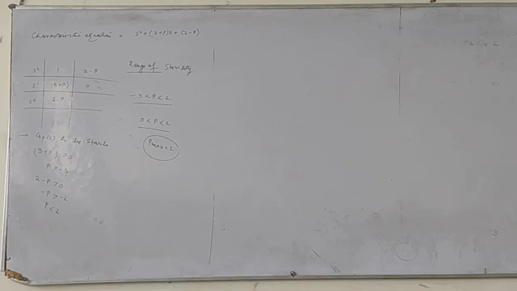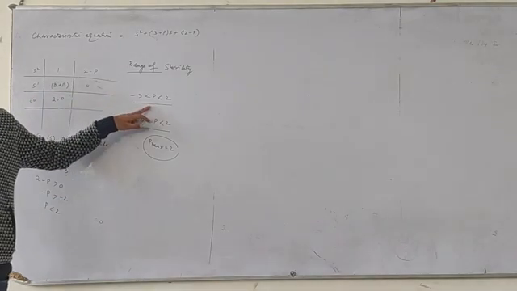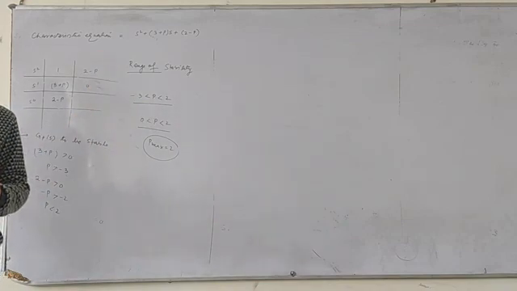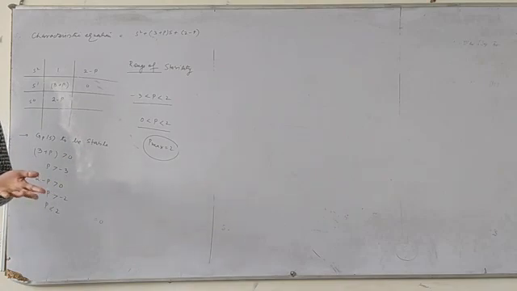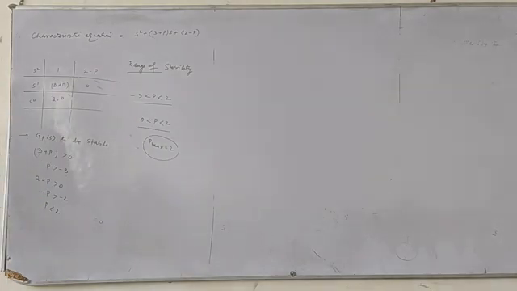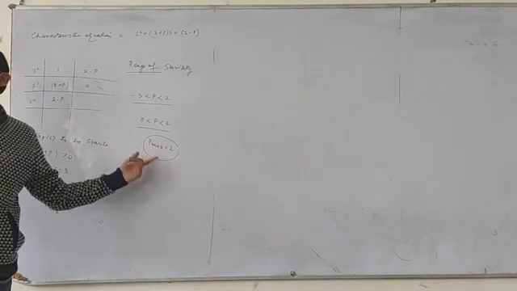Very simple. 2 things he can ask. Number 1, he can ask the range, which is the complete range as given. Then he can ask the range of P, where P will lie if P is positive. He has already given that P is positive, so it can lie from here to there. Then he can ask what is the maximum value of P, and the maximum value of P has to be 2.